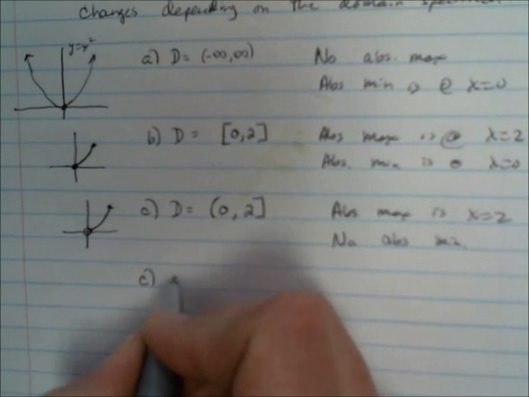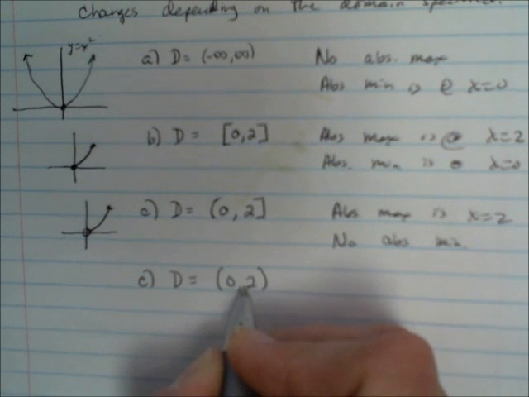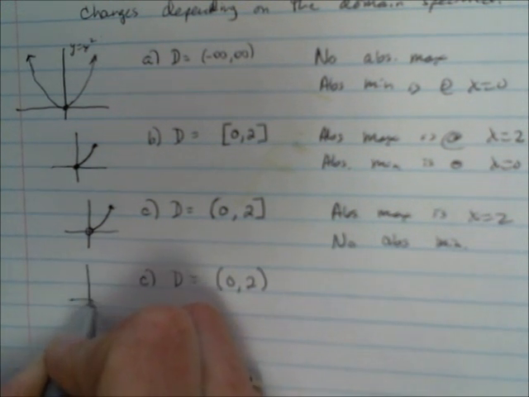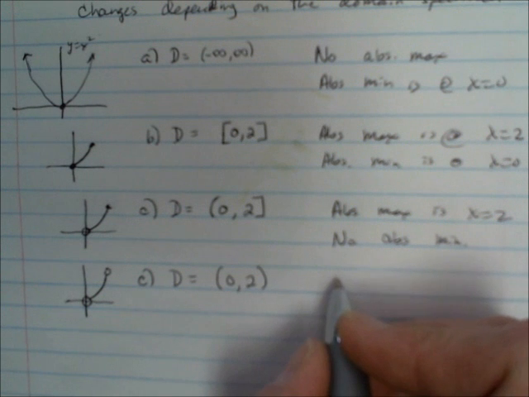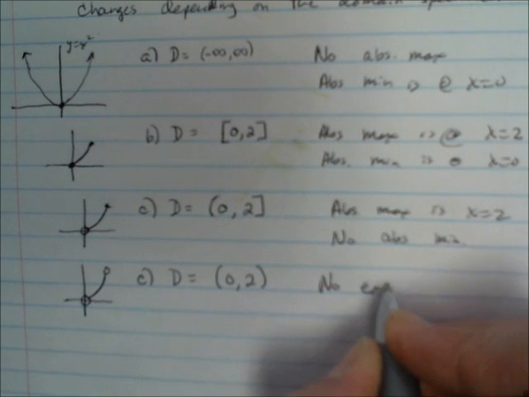And now we'll restrict it down one more permutation of this. Let's call the domain going from 0 to 2 exclusively. It means we're excluding those two values of x. So on that domain, you'll have an open circle at 0, 0 and an open circle at 2, 4. So the graph looks like it did before, but we just have open circles at the ends. So in this case, there are no absolute maxes or mins, so there is no extrema on this restricted domain. There aren't any local maxes or mins either.